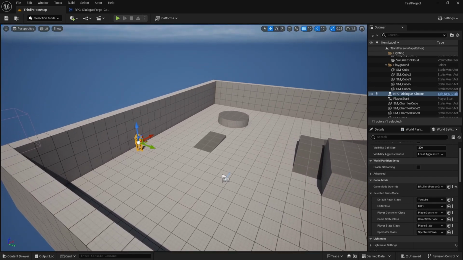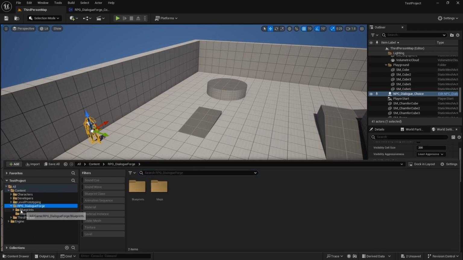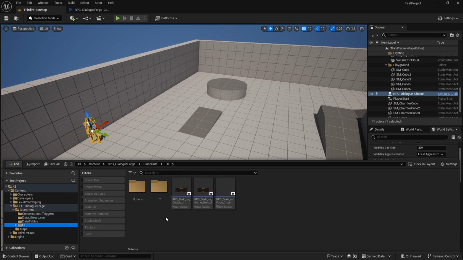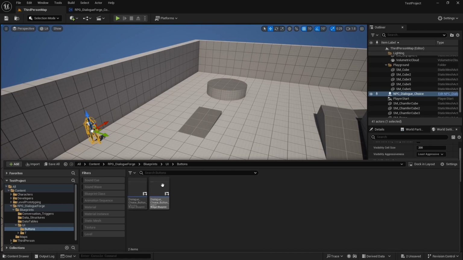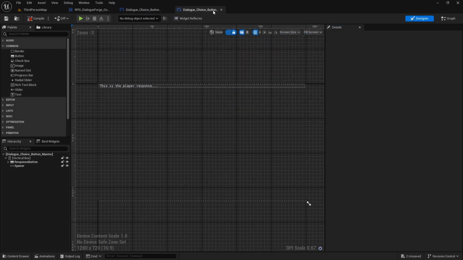The other thing we've got to do is go to our buttons. Let me go to UI, and where it says buttons, we have to click on that. And we have to open up both of these buttons. Let me switch them here. All right, and if you were to compile this right now, it'll give you, oh, it's compiling.